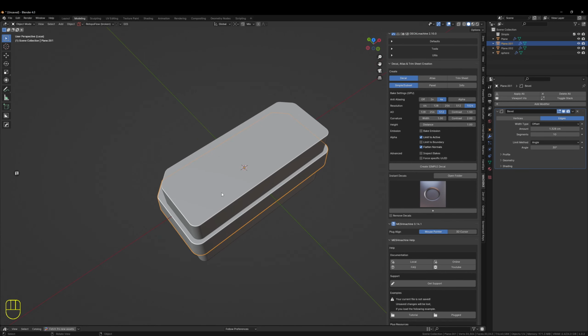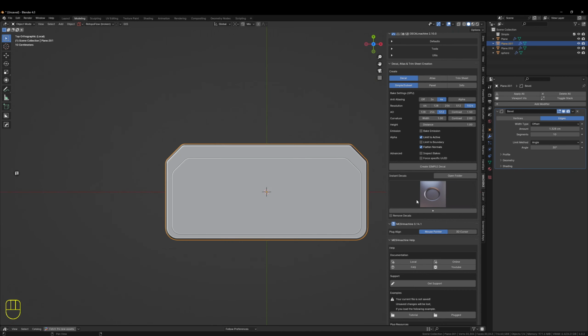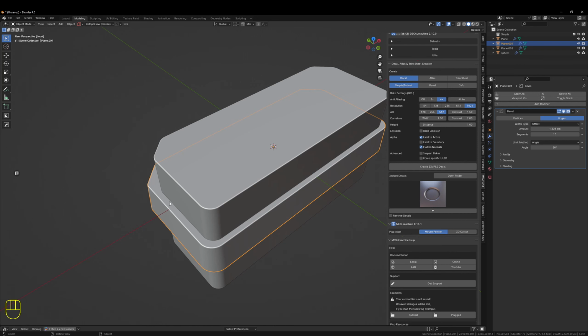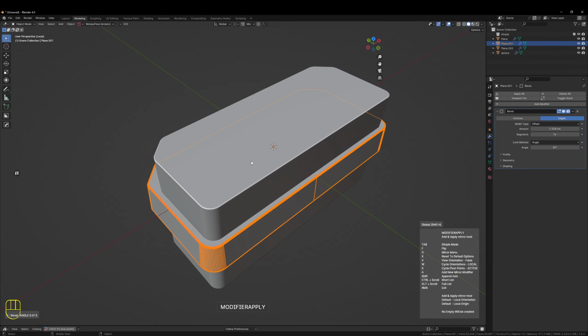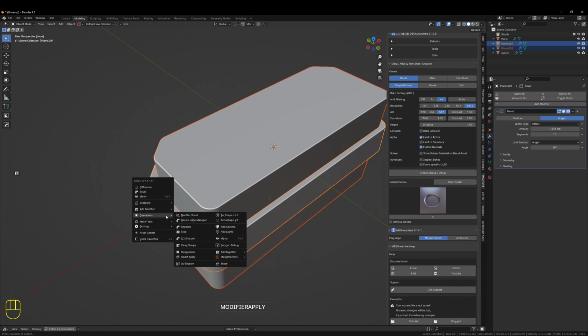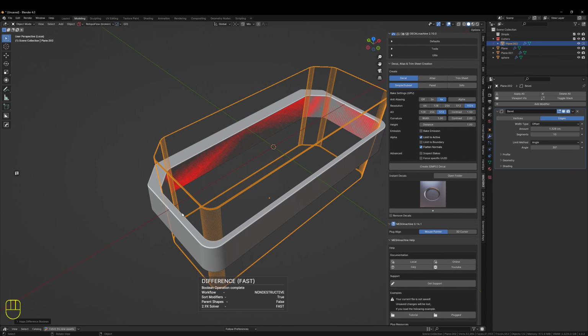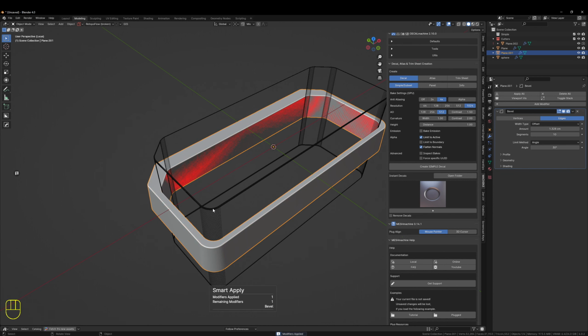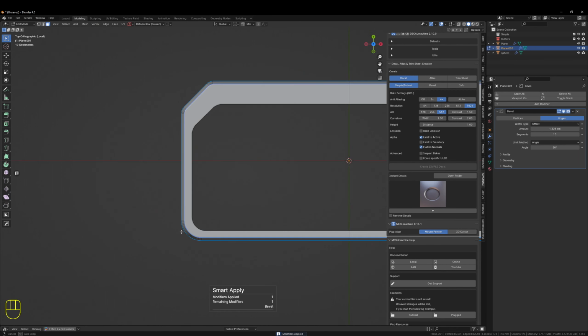So you have two options. You either cut it horizontally or vertically. And it's kind of easy to cut it vertically, to be honest, because let's just symmetrize and then just do difference, operations, smart apply. Delete this.